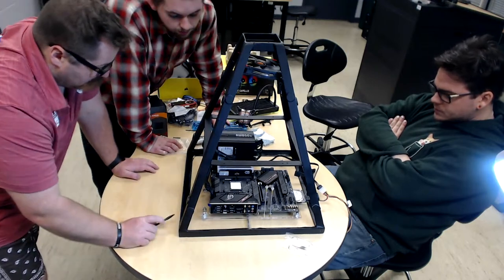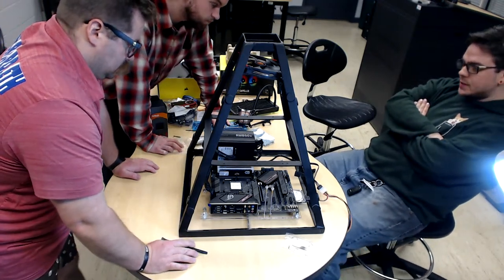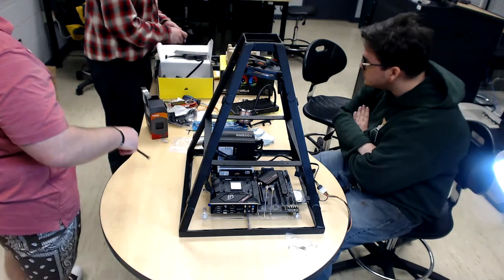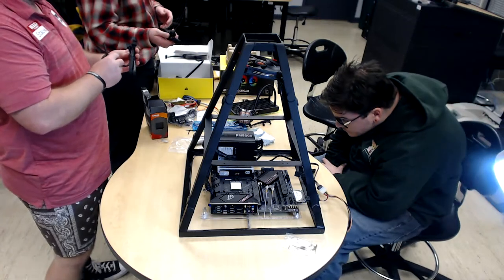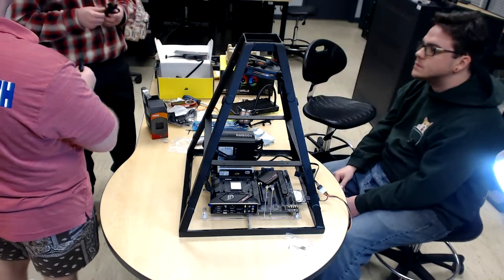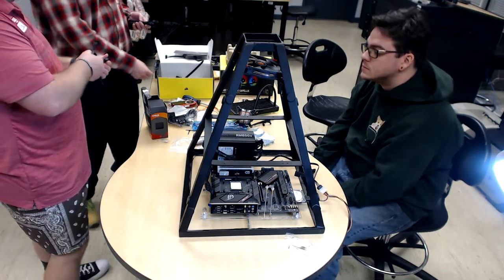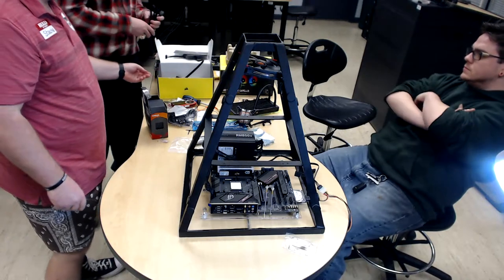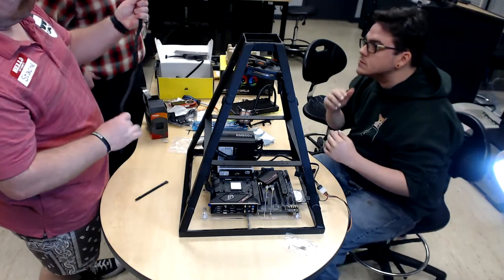What other cables we need? Right now, that's pretty much it, right? Yeah. We'll need to add a PSU one later. Well, let's go ahead and plug our PCIe one and look through the wires. It should be one that has a 6 and a 6 plus 2. So, grab the 6 plus 2. Now, it says PCIe one, correct? So this would be sufficient for one of those cards because it's an 8 and a 6. And this is the end that you plug in. Basically, this end with the random numbers, that's the end you want. We all need one. So the end with the weird numbers, that's the one that goes into the power supply.